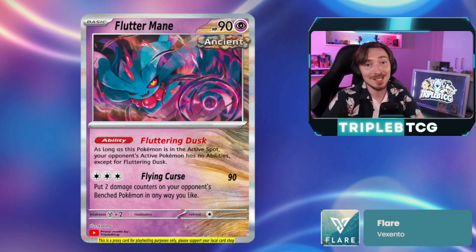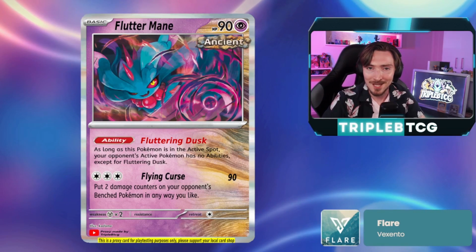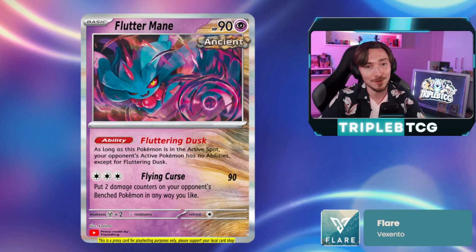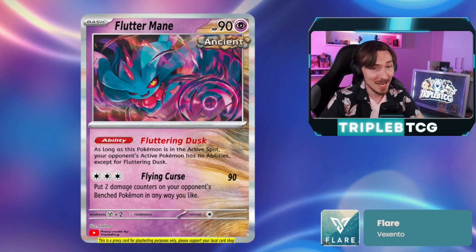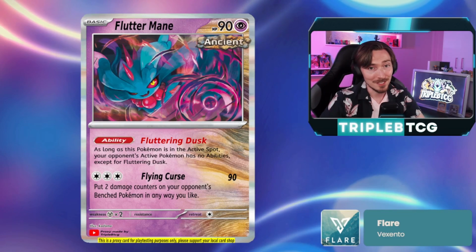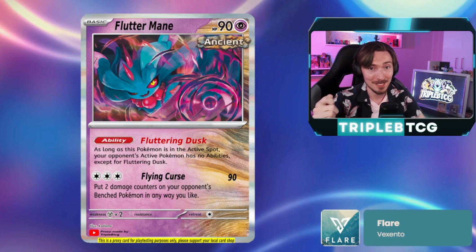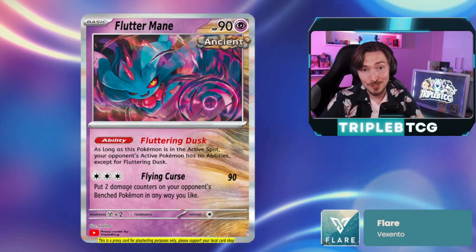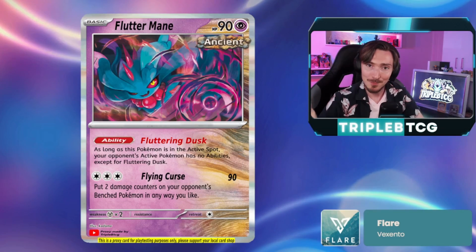First thing we're going to talk about is Fluttermane. It's an ancient Pokemon, 90 HP, not bad stats on there, but the ability is why I think it's a great tech, as Fluttering Dusk is going to shut off your opponent's active Pokemon's abilities. This is slotted in the active. They have, let's say, a Charmander, they're trying to Rare Candy up into a Zard. They're not going to get energy if they do that, so they now have to get it onto the bench and then get it out that way. Can be a little bit frustrating.